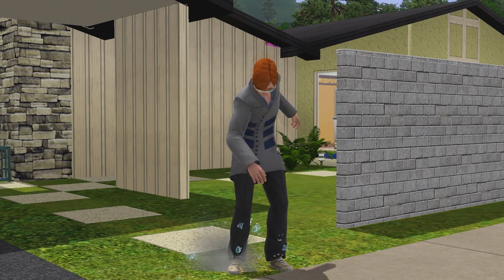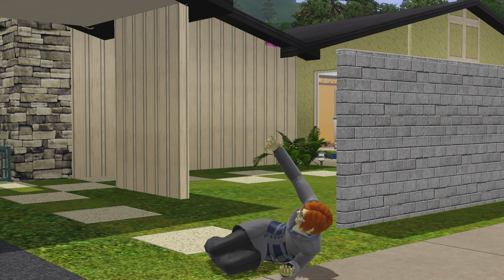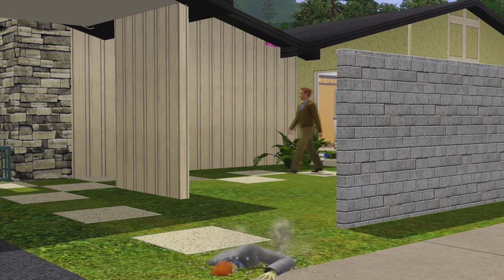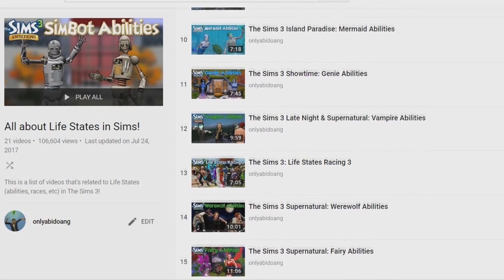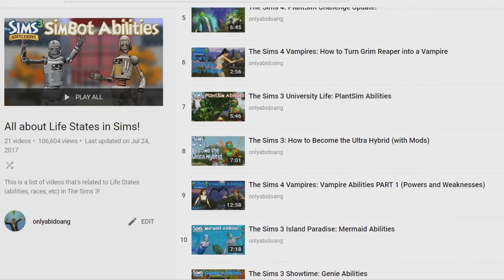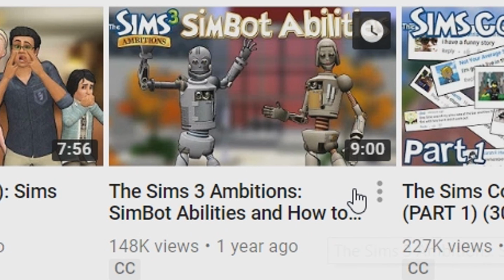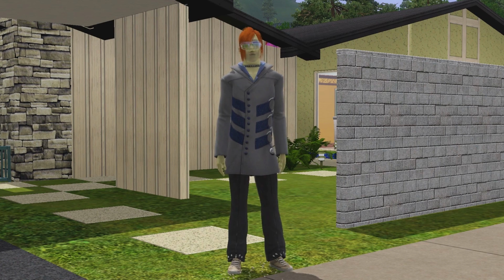Hello guys, this is onlyabidoang and today I'm going to be doing a Sims 3 video. This time it's about zombie abilities and how to become one in the Sims 3 Supernatural. Yeah, if you've been here for a while, this was one of my most successful series where I talked about life states in the Sims 3. But my last video about it was like a year ago, so I thought, why wouldn't I give it a try once more? Okay, without further ado, let's talk about this undead life state.